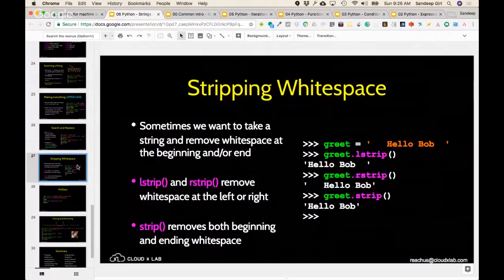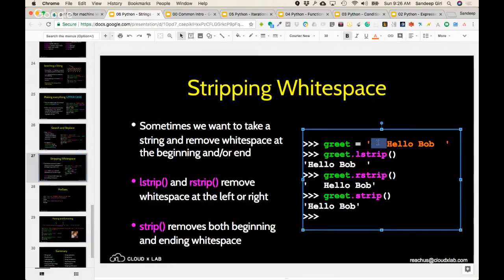Now, we talked about strip earlier, so we can remove the spaces and new lines from either side of the string using strip. If we just want to remove the spaces and new lines from the left hand side, we can use lstrip, and only this side of the string will lose spaces or new lines.